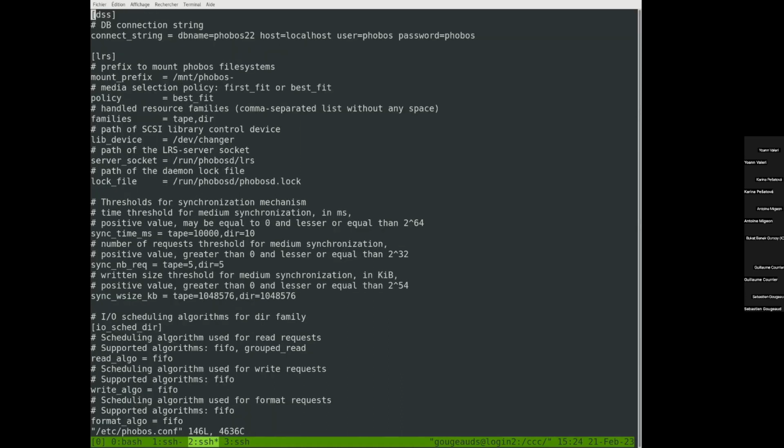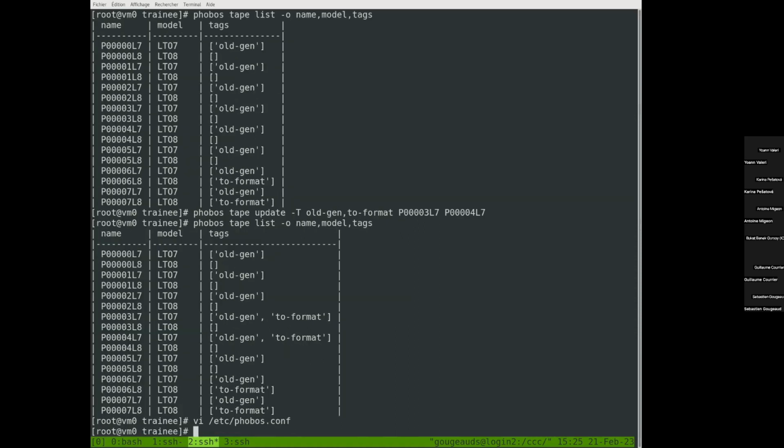Fine configuration. Here also we don't need to set up the daemon. And so this is about updating accesses.